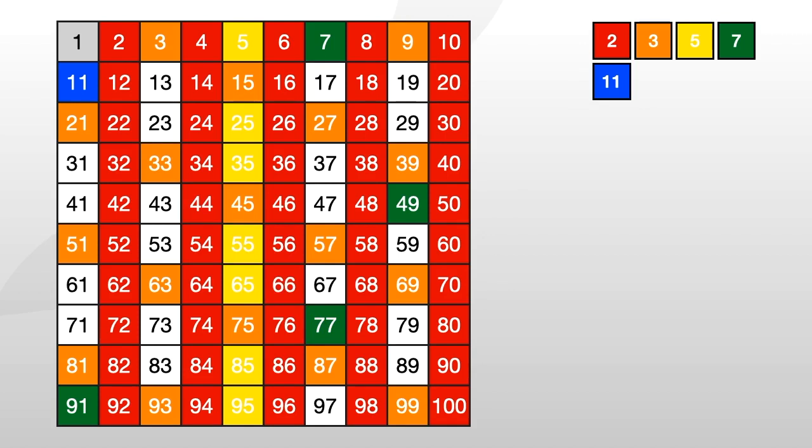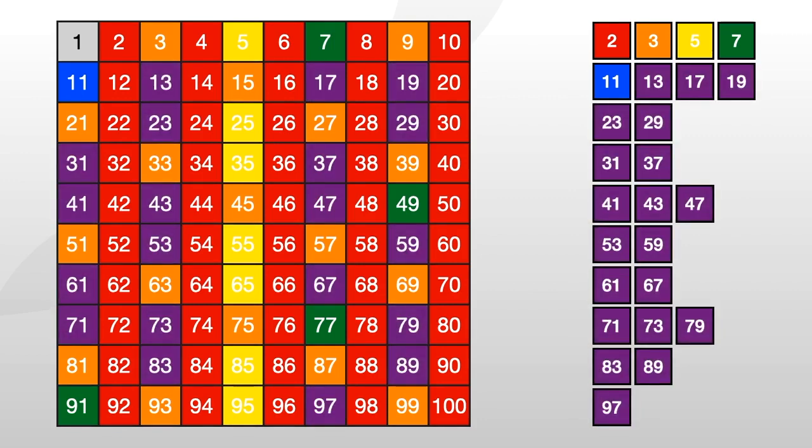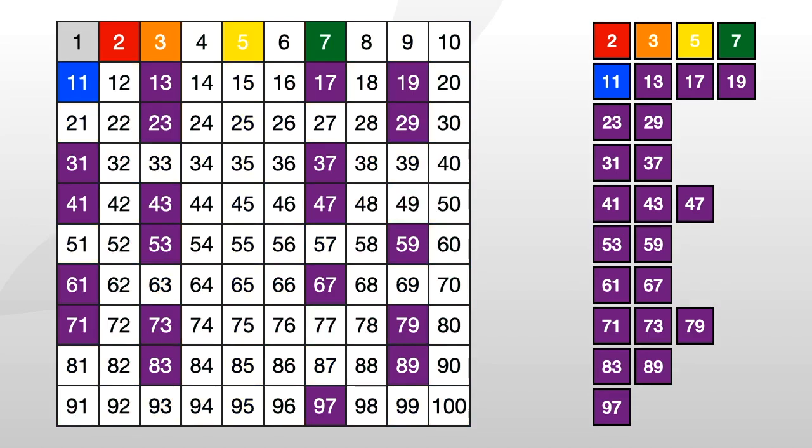Multiples of 13, 17, 19, and so on will not generate composite numbers not already identified as multiples of 2, 3, 5, 7, or 11. Therefore, all of the remaining numbers in white are prime. Eliminating the composite numbers from the 100 chart leaves all of the prime numbers up to 100. This ancient algorithm for finding primes is called the sieve of Eratosthenes.